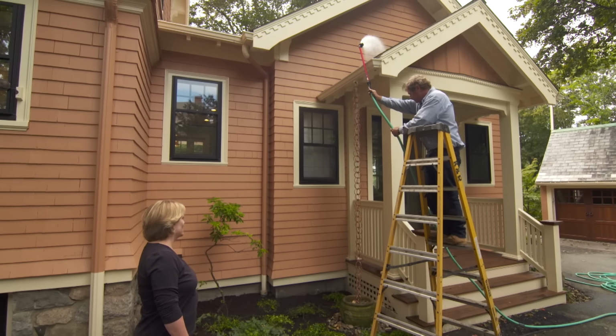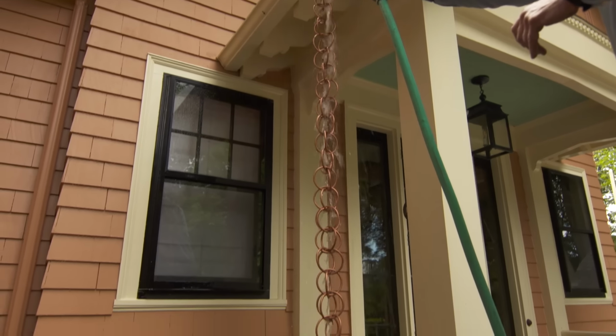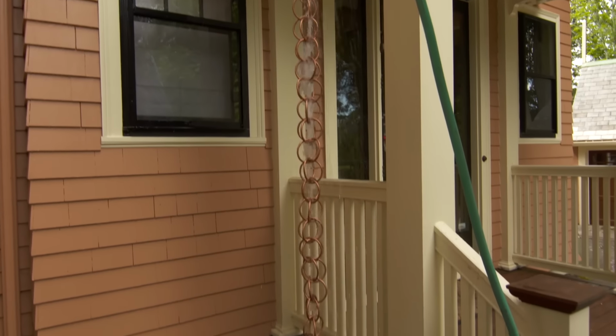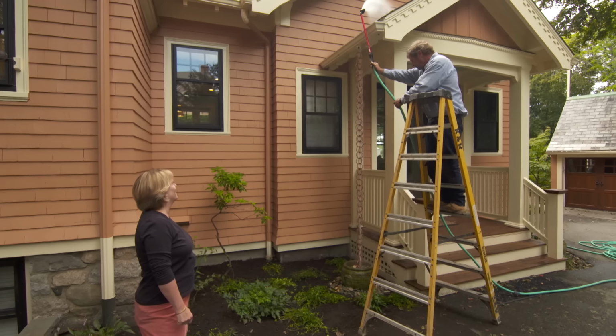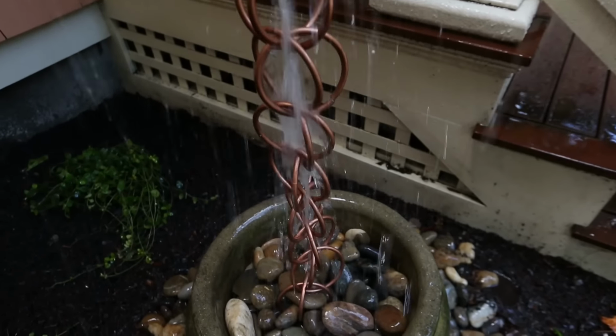Oh, look, isn't that gorgeous? Look at that. Oh, gosh, thank you so much, Roger, for solving this problem for us. You're welcome. This worked out absolutely beautiful. Oh, yeah. Really good looking, Roger, right? Clever solution for that area. Worked out well. Perfect for that area.